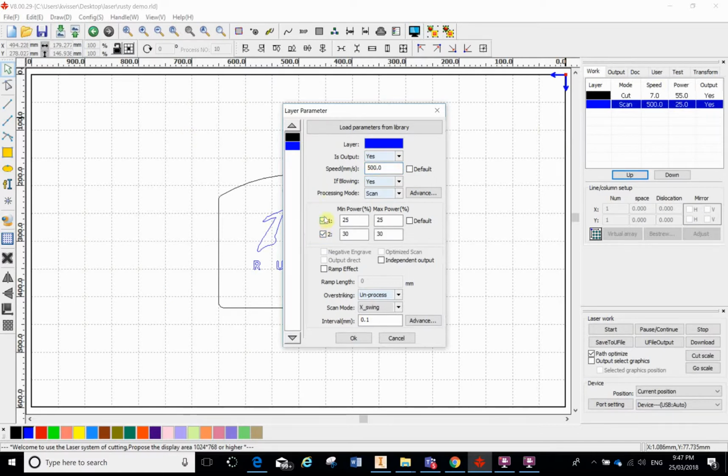As a default, it's going to have laser 1 and laser 2 selected. We only have one laser on our machine, so we go 1 and we're going to put in our 17% for our power. Now it says a min and a max. I don't understand why it has a min and a max. We've been told to put the same value in with our min and max. I'll try and figure that out later, but for general sake, we just put the same number in each time.